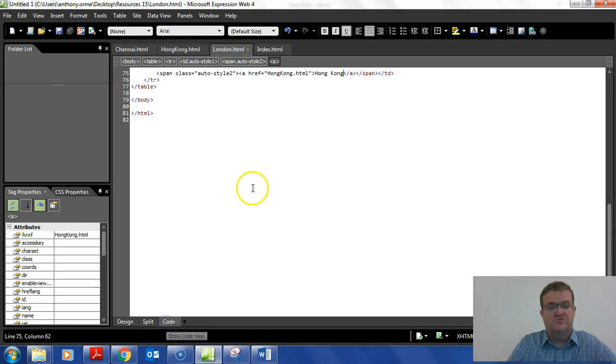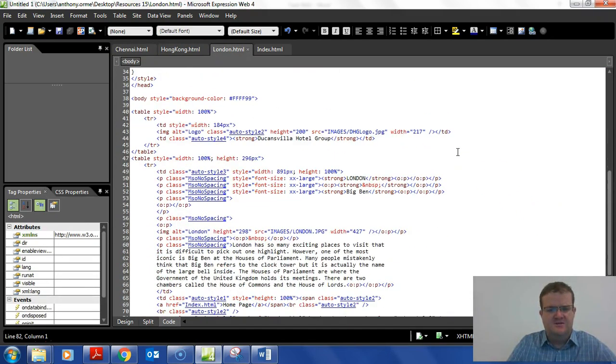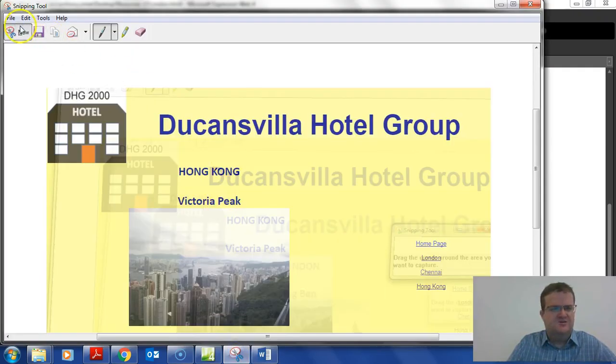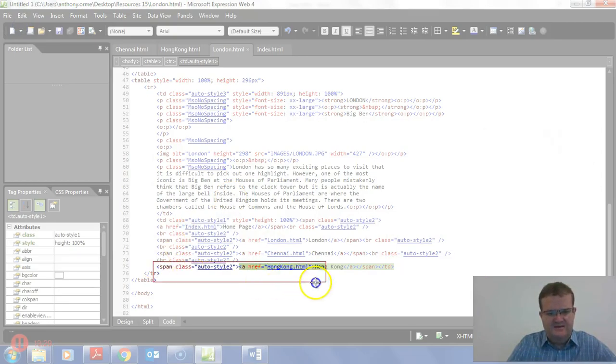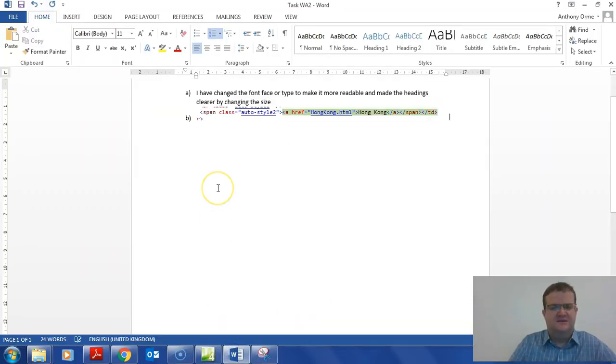I go to the code, and I need to find the source code where I've got my Hong Kong link, which is this one here. Okay? Like so. So I can basically just go to new and select the code and paste that into here, like so.